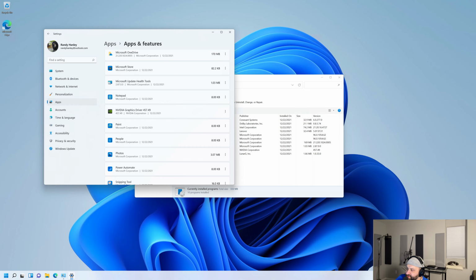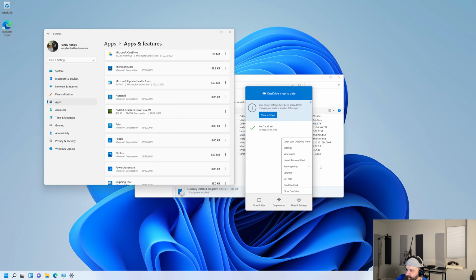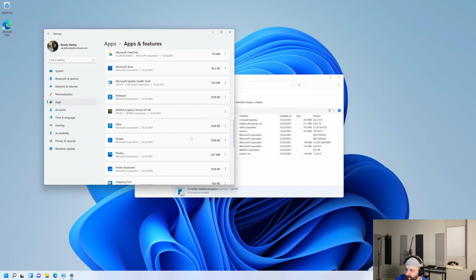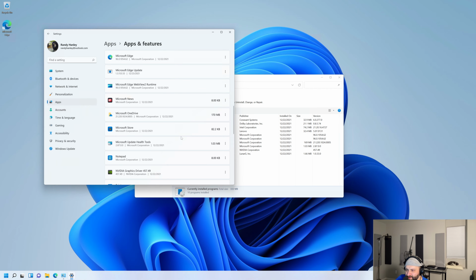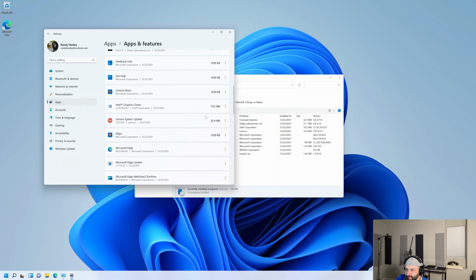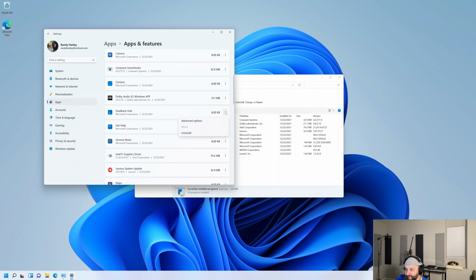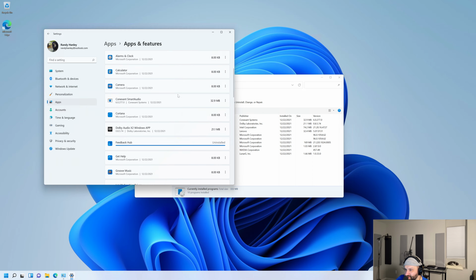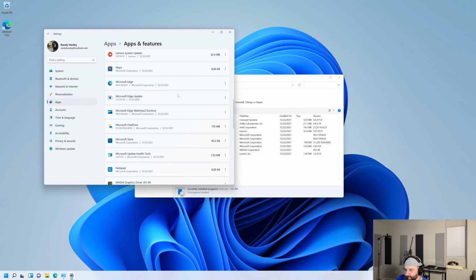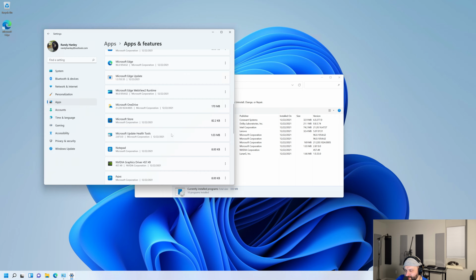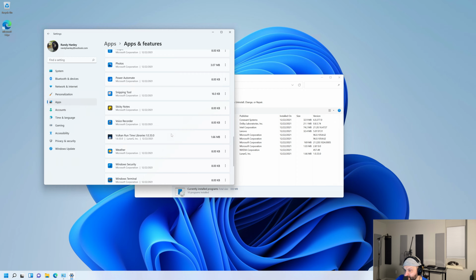Now, if you don't use OneDrive as well, I recommend that you close it and uninstall it. So let's close OneDrive. And you can see the common theme here. I don't like a lot of stuff on my computer pushed on me, right? Microsoft News, uninstall. Don't need it. So Feedback Hub, that's one that you used to be able to uninstall from the Start menu in Windows 10. Well, they let you do it here. So just go through all these and clean them up. I'm so obsessed with getting rid of a lot of this stuff. I'm just doing it now. Sorry you got to watch me do this. But let's uninstall Microsoft Weather.